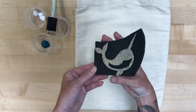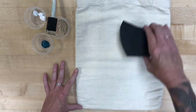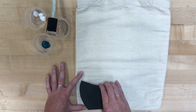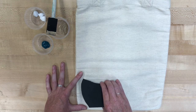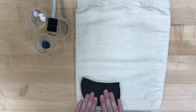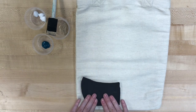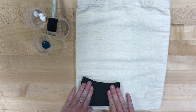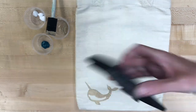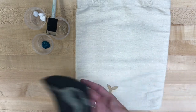When you're ready to stamp, you're going to turn it face down. I'm going to start in this bottom corner and go diagonally up. I'm going to lay it very gently in place, and then use my palm and my fingertips to press and feel where it's supposed to hit the bag, making sure I'm pushing all of those places so the paint is evenly stamped. And then you just pull it straight up and you will have your first stamp.